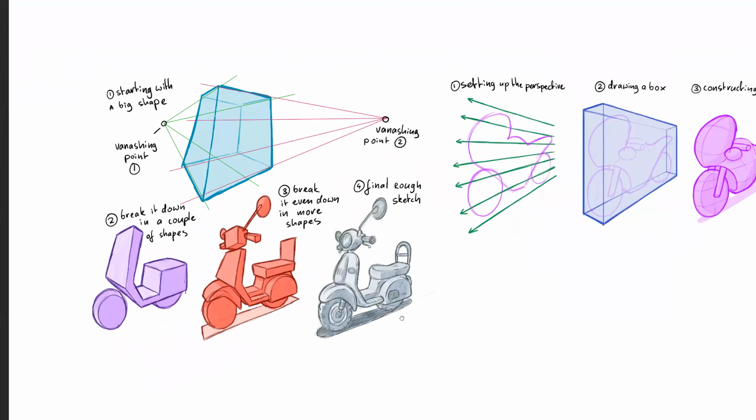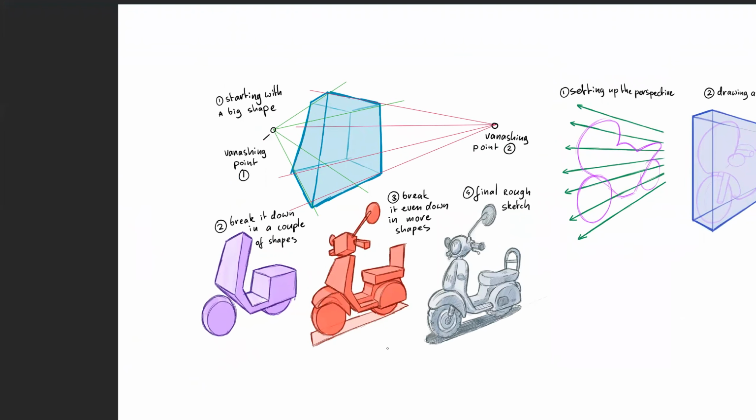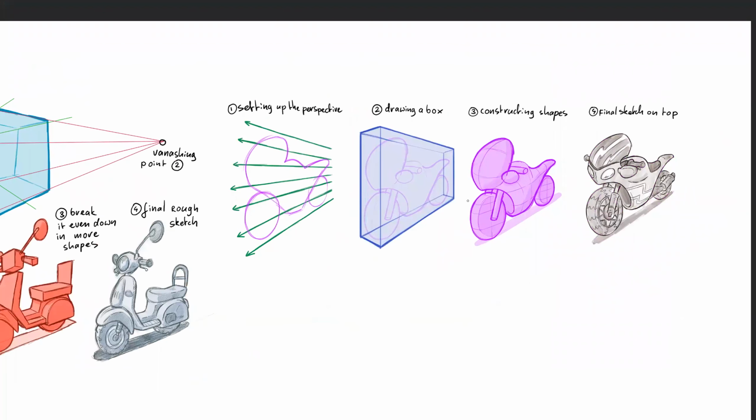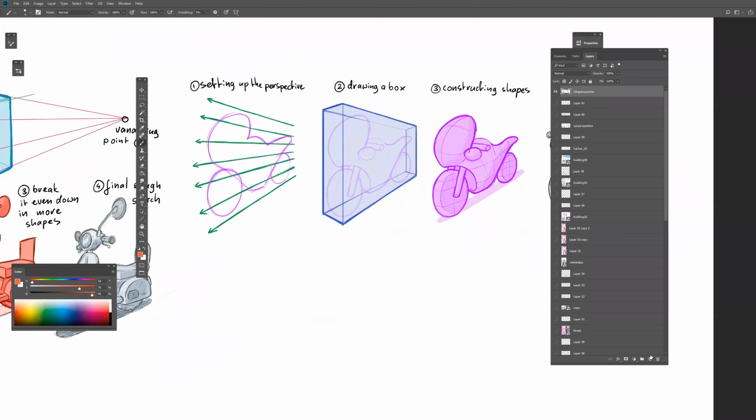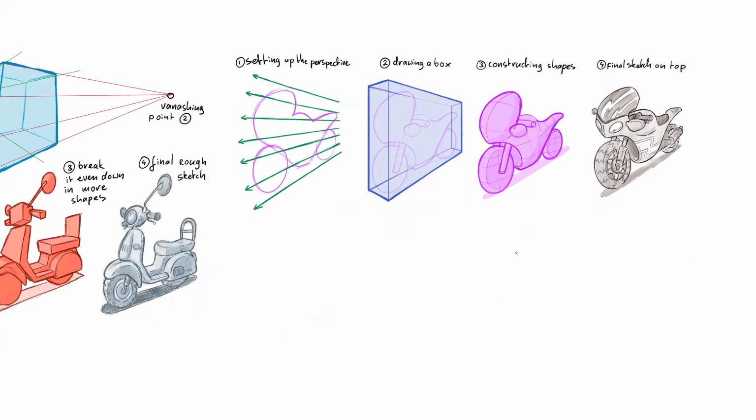Yeah, the same with drawing this bike as the car. So drawing this box and basically draw this scooter inside this box. Also for this bike. And you don't have to draw all these finishing points always. If you're a bit better with it, you can start drawing it like this.